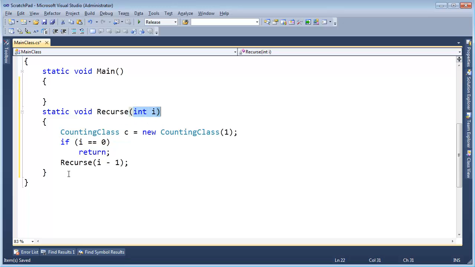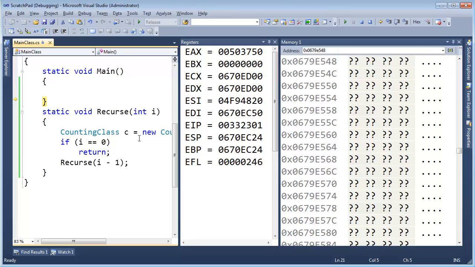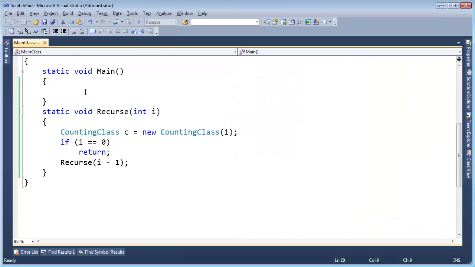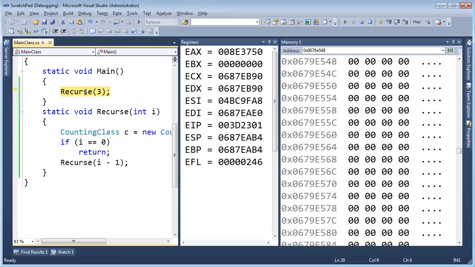They're both local to recurse, meaning when I'm inside recurse, I can access C and I can access I, but I can't access them out here or up here. It's only local within here. But furthermore, it's only local to that instance of recurse. All right, don't let it burn your brain up too much. Let me demonstrate. I'm going to hit F11 here, and oh, we actually got to call our recursive method. Go figure. Recurse, let's just put a 3 here. F11, I'm going to step into recurse by hitting F11.